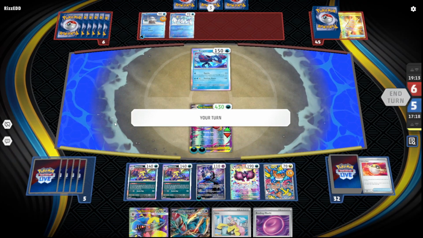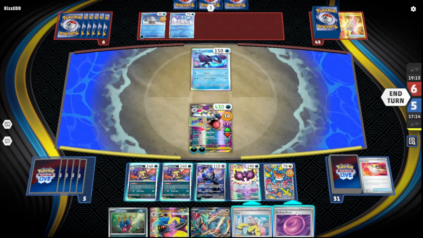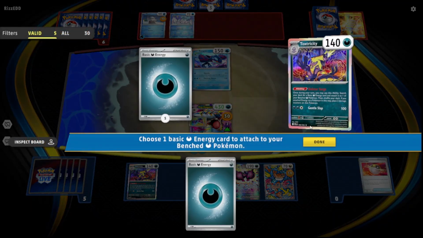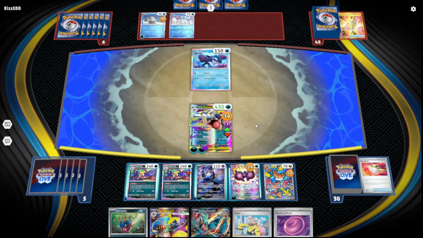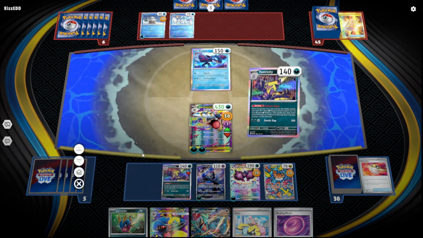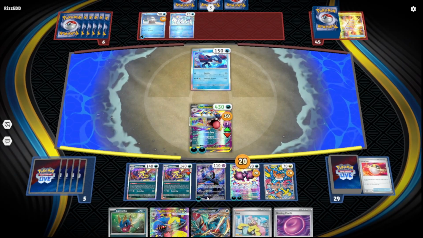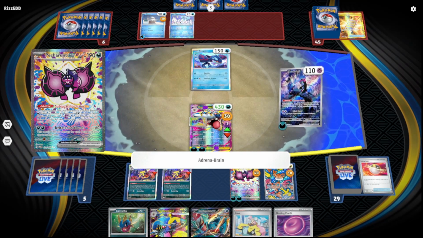And they pass turn. So yeah, they're probably not going to be able to do much. That deck is just all brick and nothing else. So what we will do is just Sinister Surge, 20. What should I hit for base? 20. Sinister Surge, Darkness, bang, and we are chipping their Snover too. So if they don't evolve next turn, we will just win.